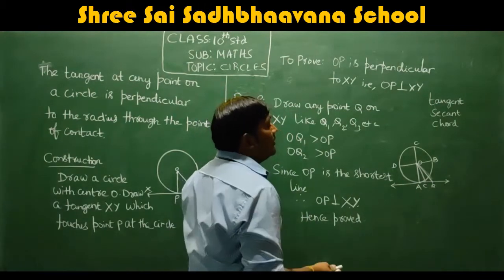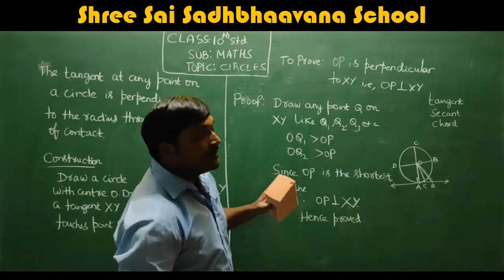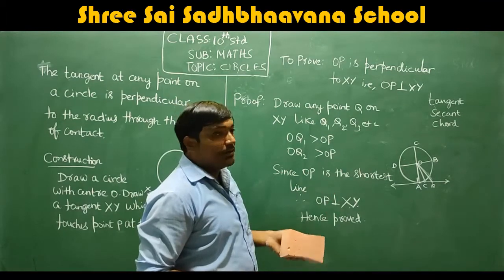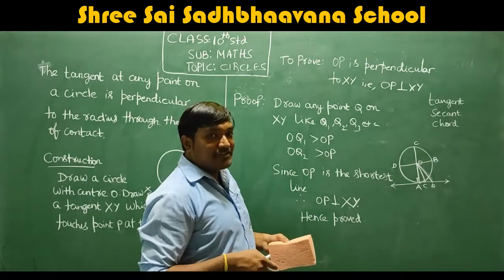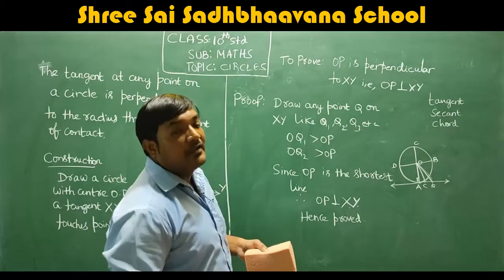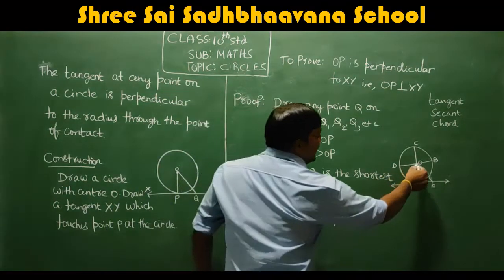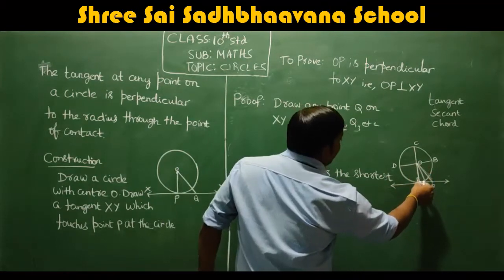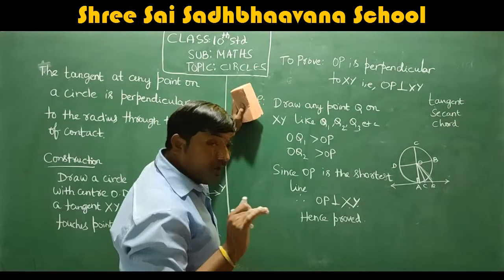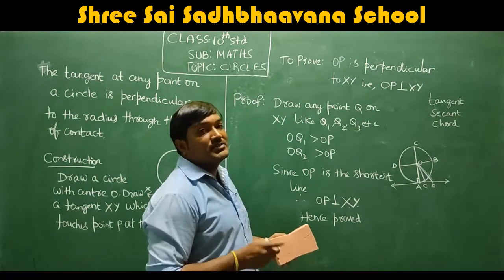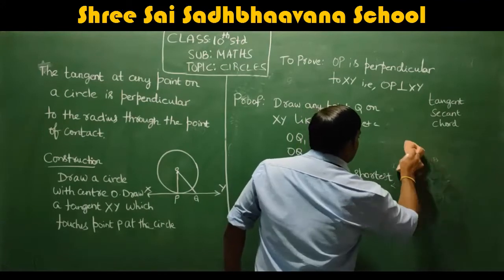Okay, and always remember this shortest distance is always perpendicular. Correct? Understood? See, OC is not perpendicular, OB is not perpendicular. Always the shortest distance drawn on a tangent with respect to the center of the circle is the shortest distance, and it is perpendicular. It means a line drawn from the center to a tangent is always perpendicular to the tangent, and it is the shortest distance. Why is it perpendicular? Because it is the shortest distance. So that is the reason the shortest distance is always perpendicular. Anyway, I'll explain this in the theorem also.